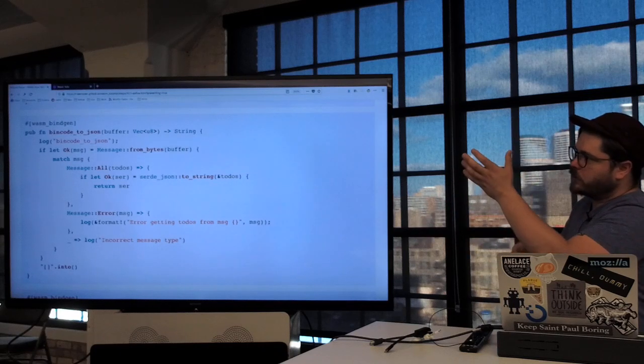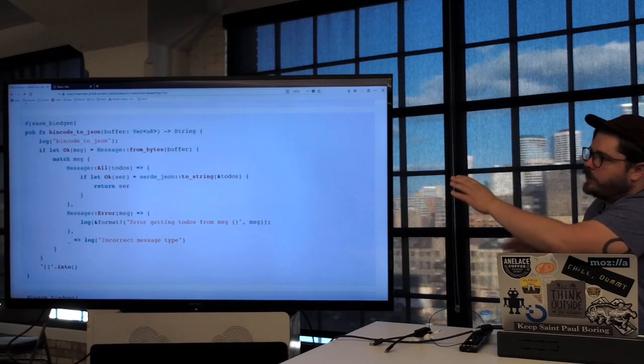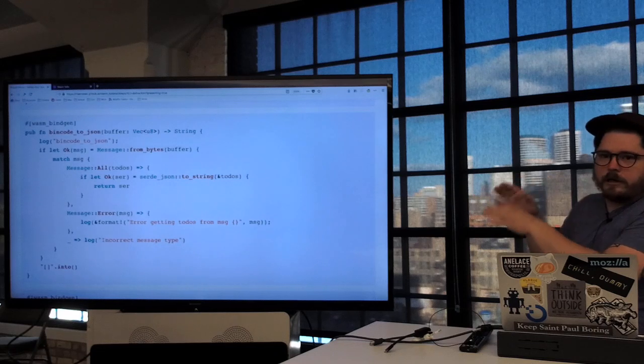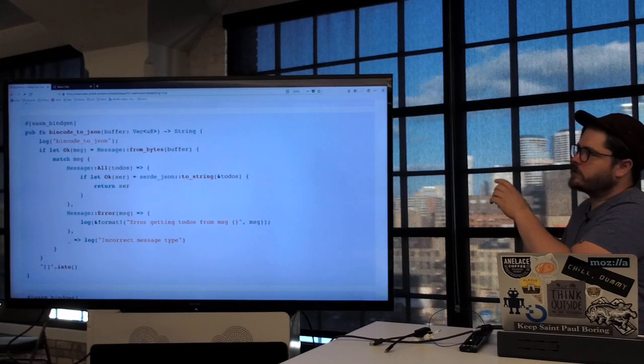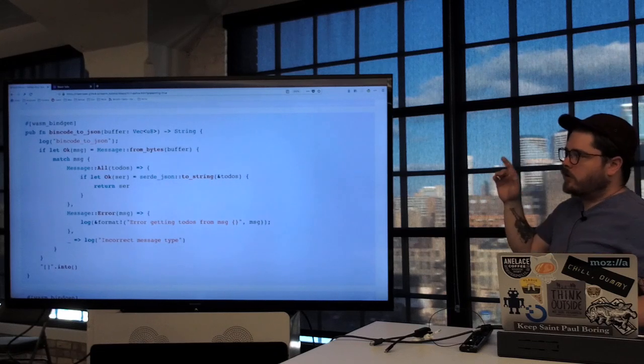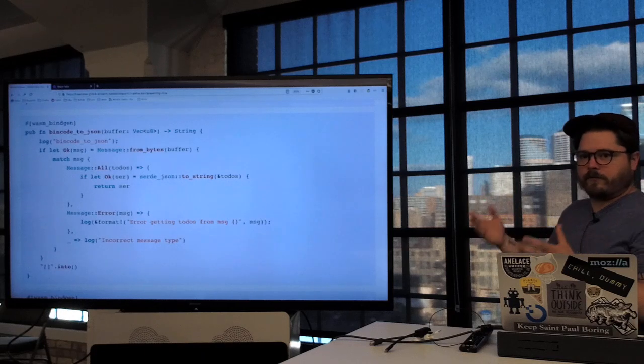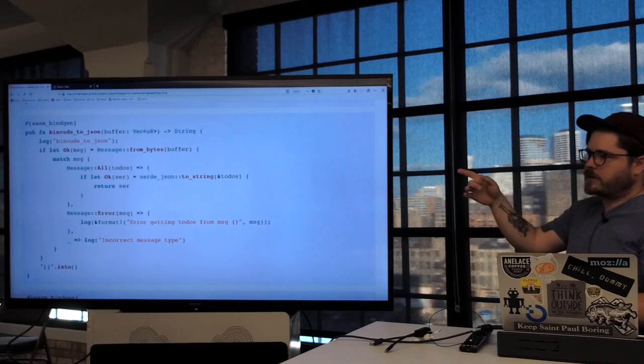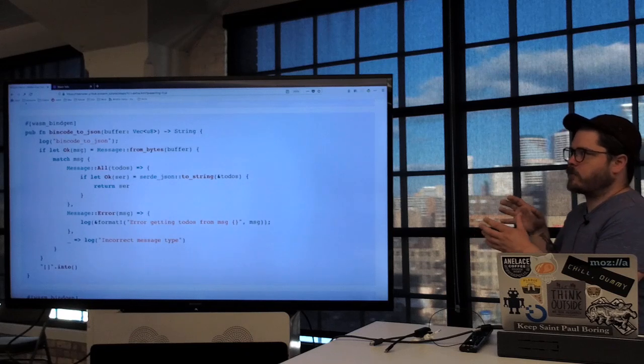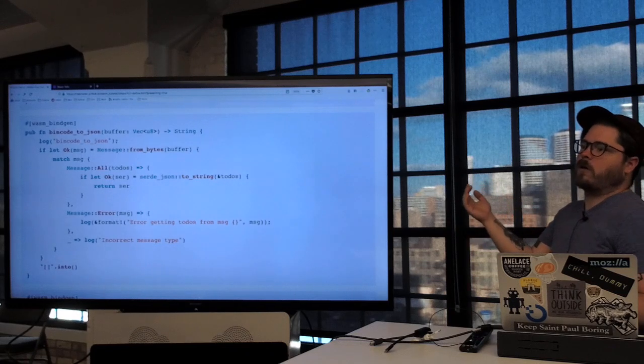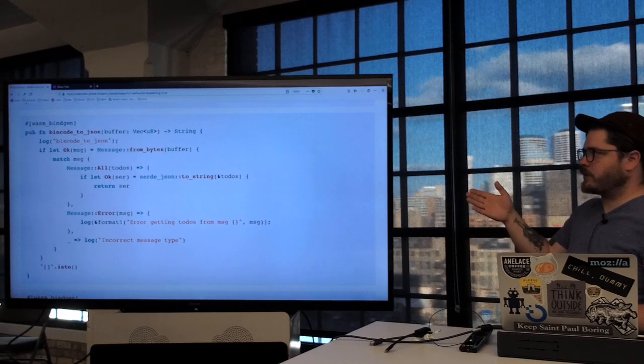Unsigned 8-bit integers. We're going to use this. This is the other way you can deal with enums in Rust. I'm going to say if let OK, that's our enum case. If it's OK, assign it to message. So it's a lot of that same syntax from match. And then I'm going to call the from bytes constructor on my message.